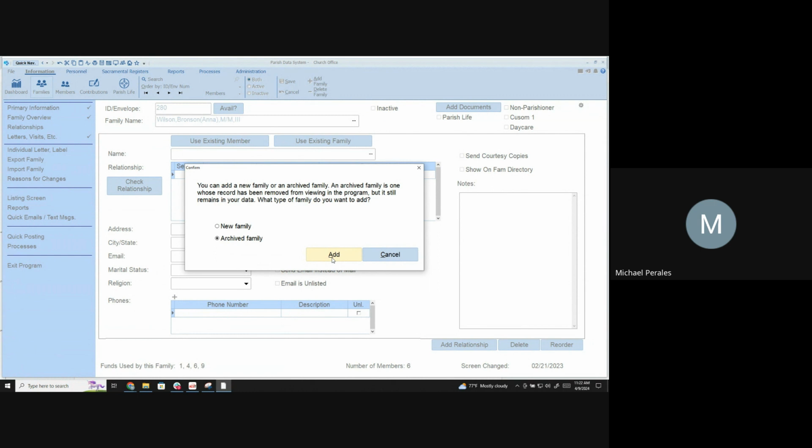That becomes helpful if that family ever comes back to your parish: you can find them in the archive, bring them right back, and then simply update their information. So I'm going to click on add.